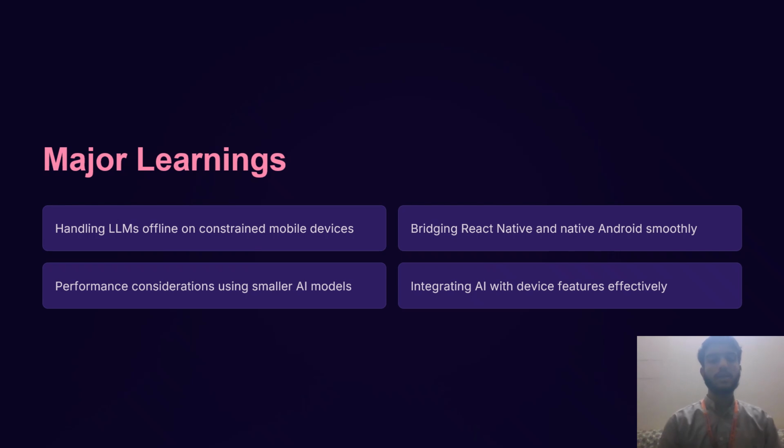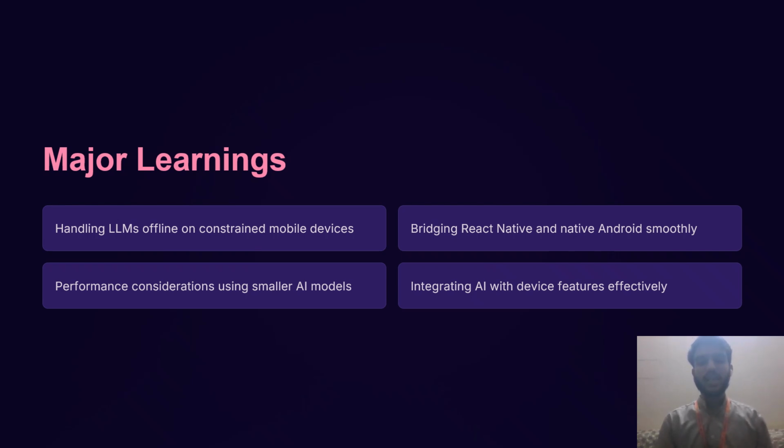Major learnings during this project. This milestone helped us gain a deeper understanding of how language models can be deployed on mobile devices, and we also explored how to bridge native code with JavaScript in React Native using native modules.